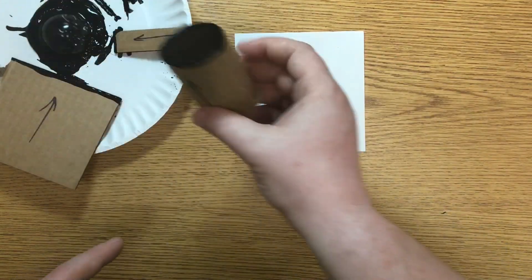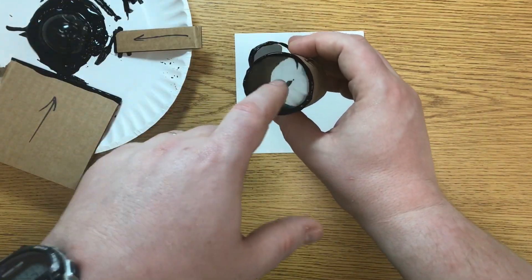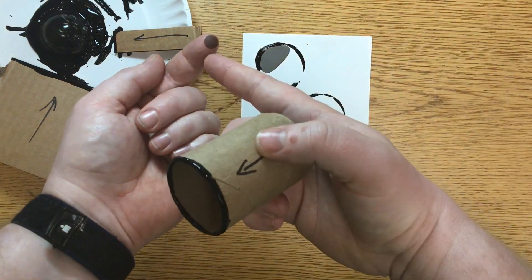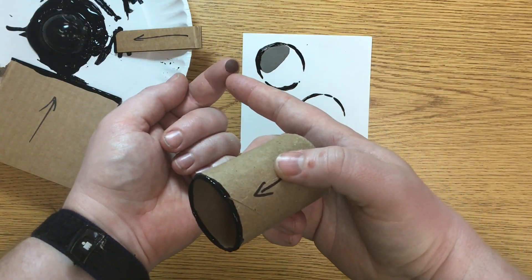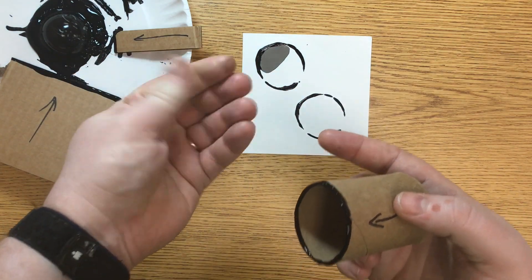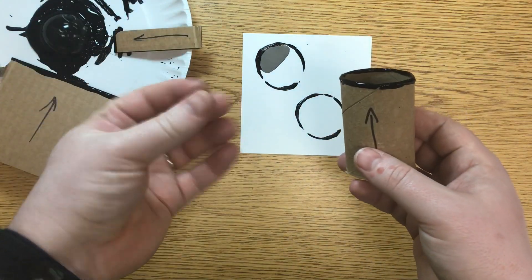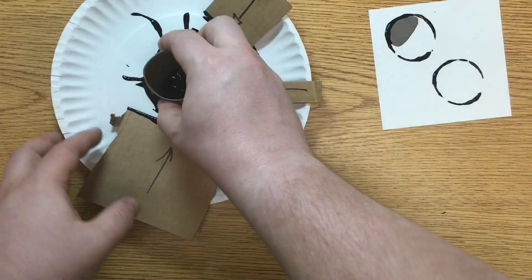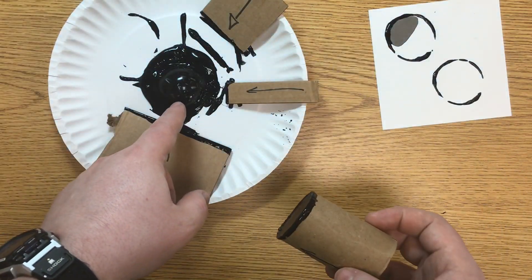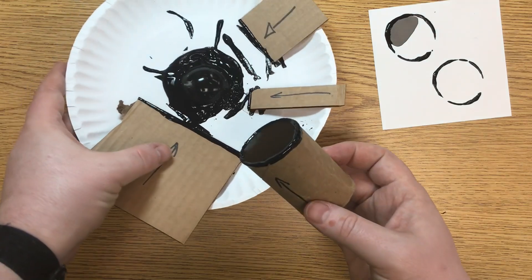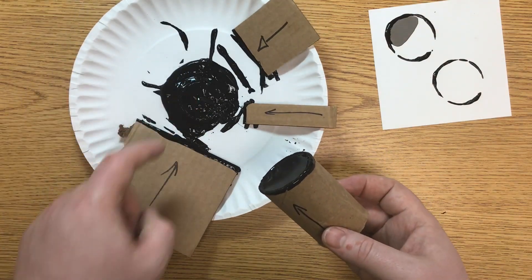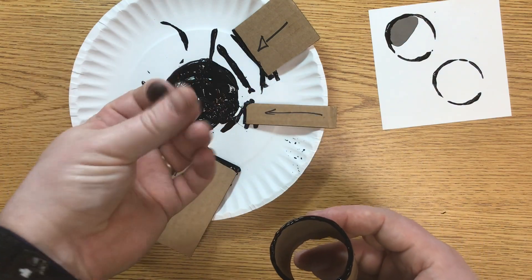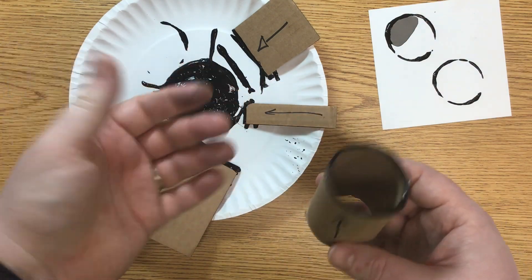So the way to fix that is to just poke it before you put it down. Now that does get a tiny little bit of black paint on your fingertip but that's okay. It rubs off real easy and it's not gonna make too much of a mess unless you purposefully put it on to your picture. Sometimes it forms a bubble on your plate. I don't know if you can see that on the camera. Those bubbles can just be popped with your finger and then wipe clean with a paper towel.